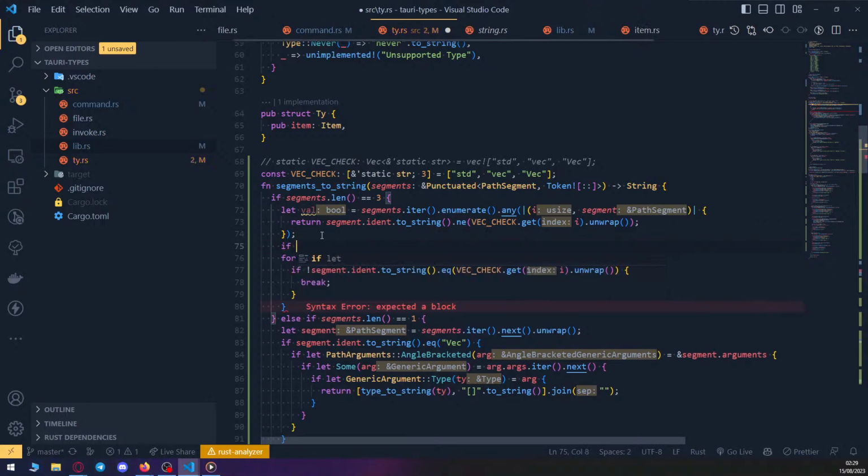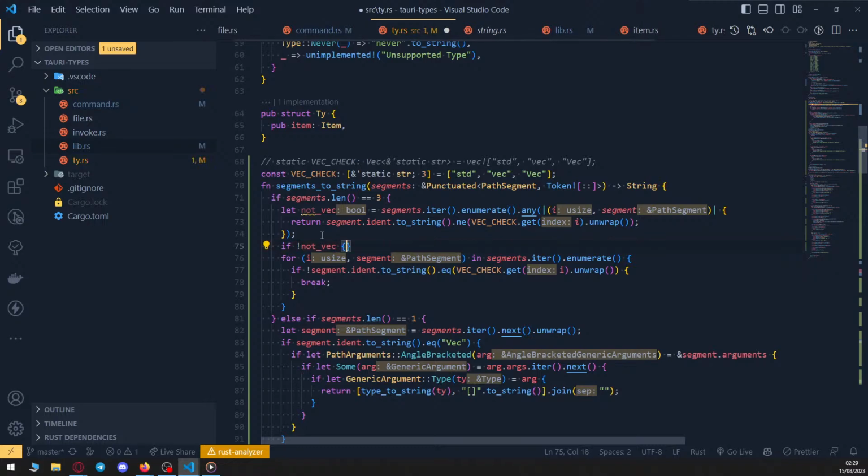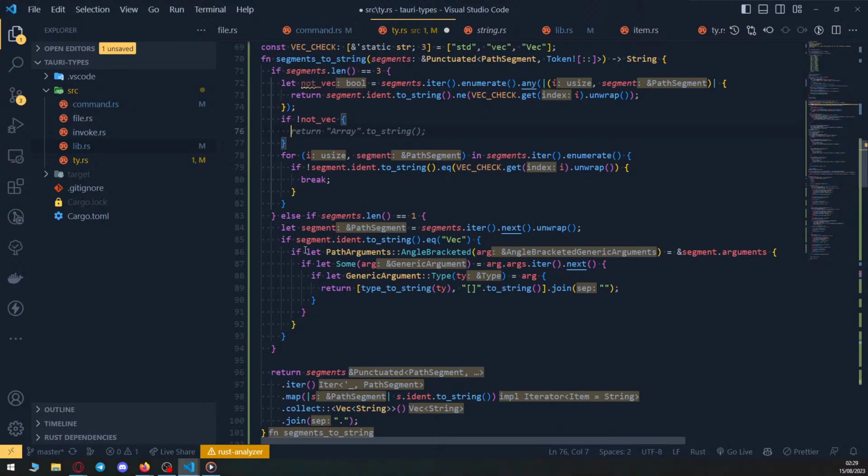So if one of them is not a vector, skip. If it is a vector, what we're gonna do is the same thing here.